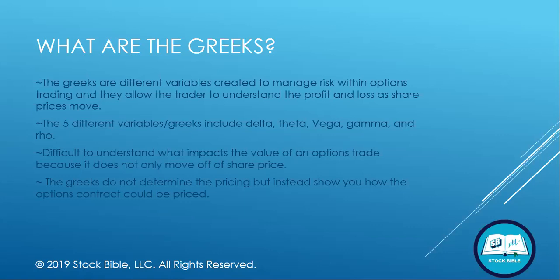It is difficult to understand what impacts the value of an options trade because it doesn't move based off of share price alone, like if you were trading normal shares of a company. There are other factors that influence the price of the options contract, and the Greeks allow us to see these. The Greeks do not actually determine the pricing, but instead show you how the options contract could be priced.